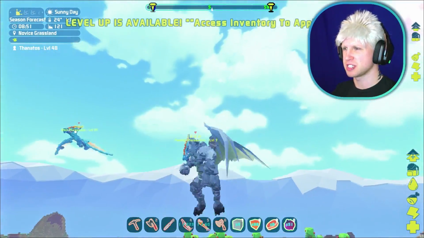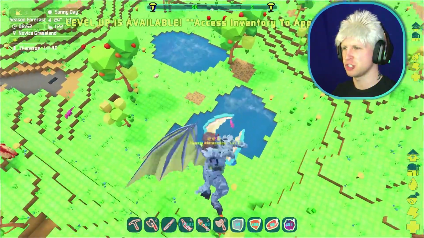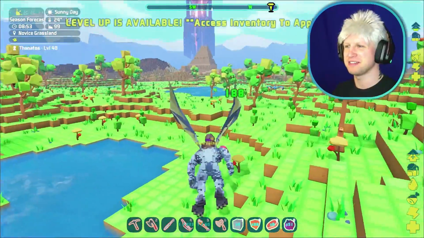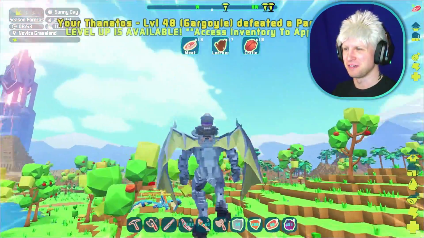Forget that. I don't want to kill skeletons. I want to use my gargoyle and punch things that are in the sky. Can you actually hit him, though? There you go. Oh, I thought he was going to one-shot him. That would have been so funny, dude.